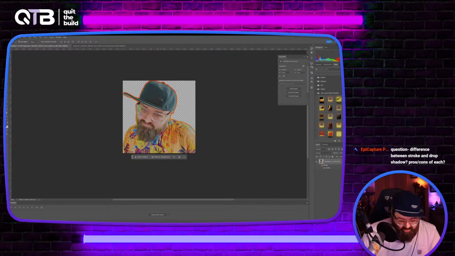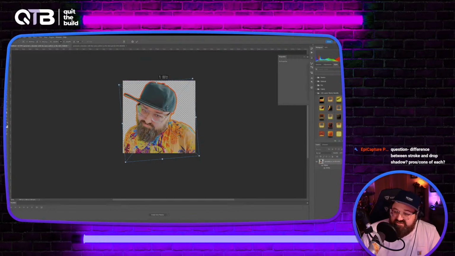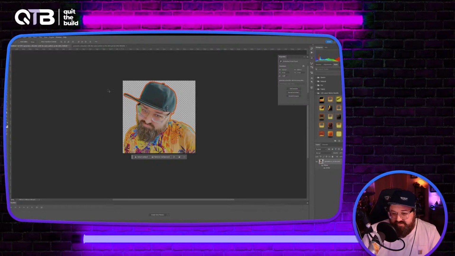And then with that change made, you will need to lower everything just a little bit so that way it actually fits onto the screen. What's the difference between stroke and drop shadow?